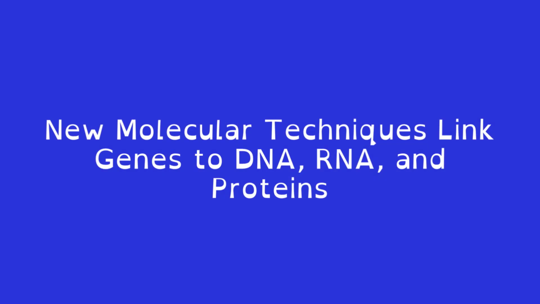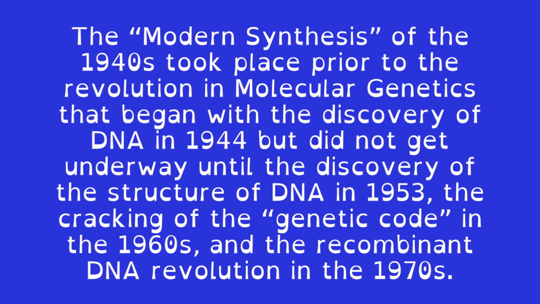New molecular techniques link genes to DNA, RNA, and proteins. The modern synthesis of the 1940s took place prior to the revolution in molecular genetics that began with the discovery of DNA in 1944, but did not get underway until the discovery of the structure of DNA in 1953, the cracking of the genetic code in the 1960s, and the recombinant DNA revolution in the 1970s.